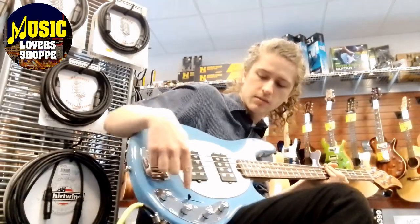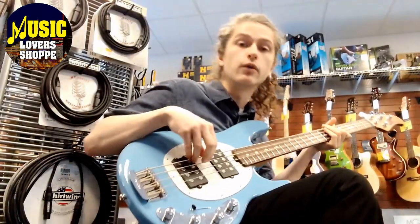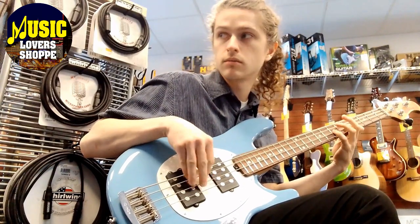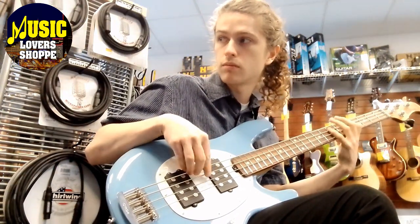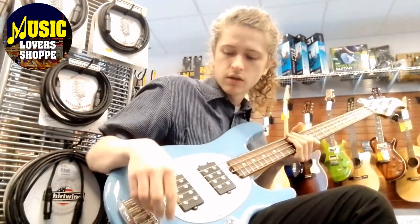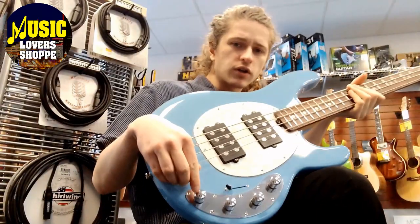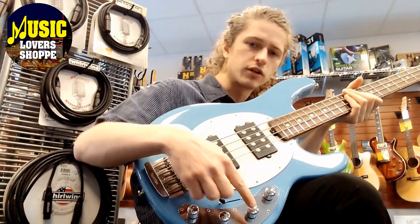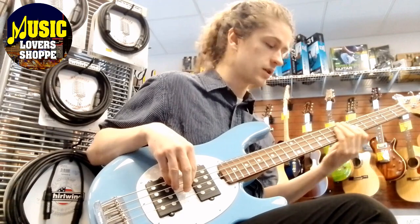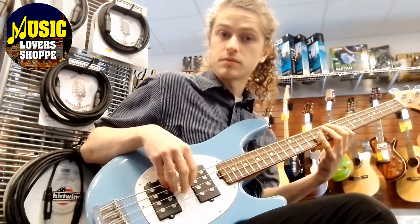So right now we're on the blade switch right here. All the EQ is at noon. So, the EQ works on this thing. We got a bass, a middle, and a treble. Put everything at maximum and get some real sounds.